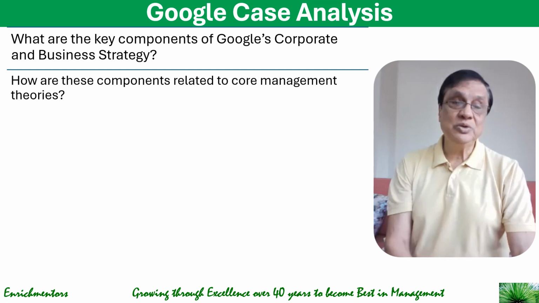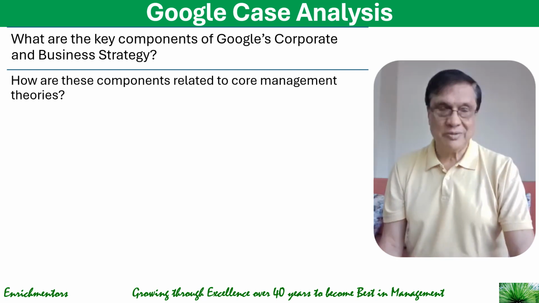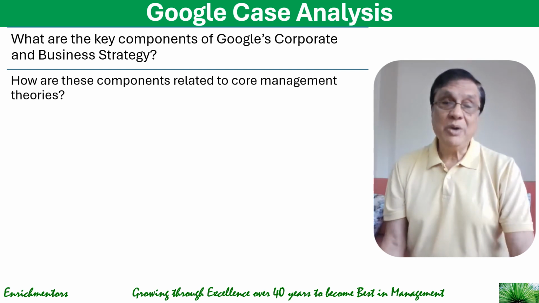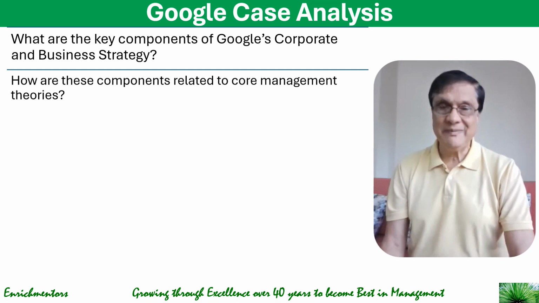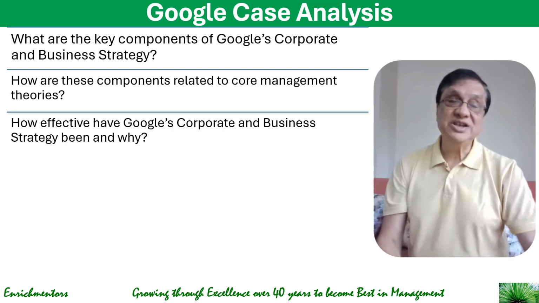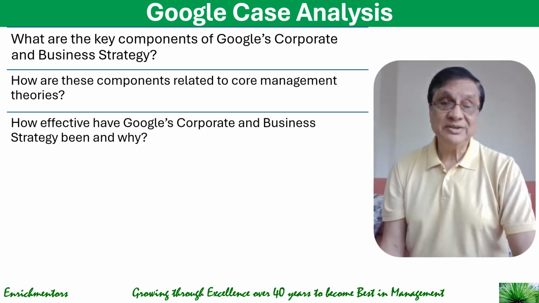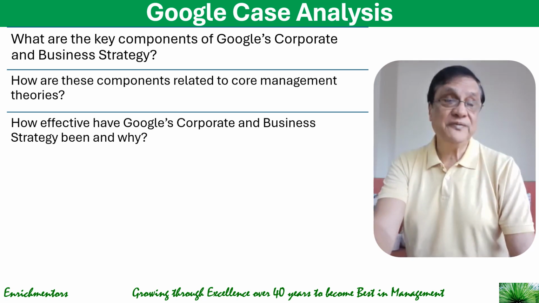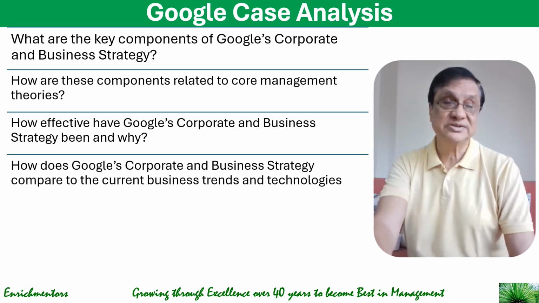The second question is how these components, which you and I will find out by the end of the next lecture, are related to core management theories. What are the related management theories that you can learn here? Third, we would like you to see how effective this corporate and business strategy has been for Google and why. That's where the analysis really starts. For that, you will need to go beyond the case data that we've given here, search around, and figure out your answers.